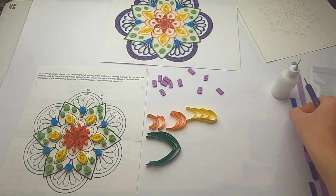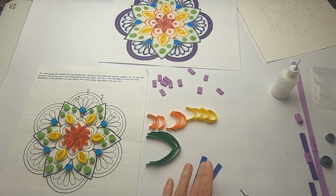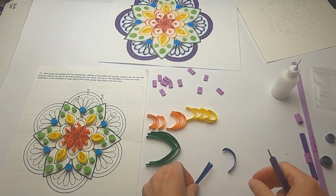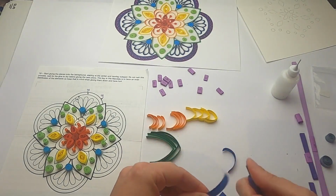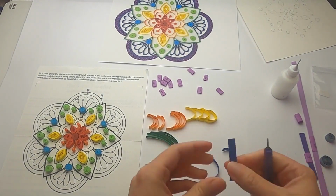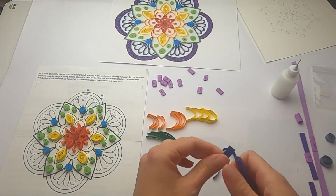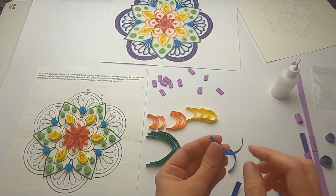Now for number 13, this is the one that has the most pieces, and we will start by curling all of them the same way we did before. This will take you a while because there's 30 of these, but as you can see, it goes pretty fast once you get the hang of it. So once you have them all curled, these are going to be pretty curls, so it doesn't matter that you do it a little more curled.